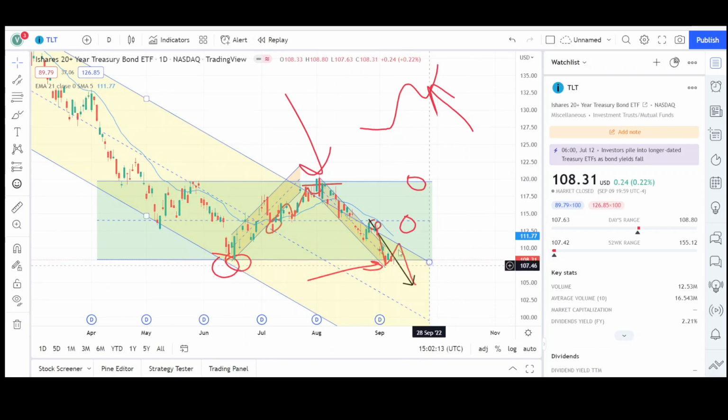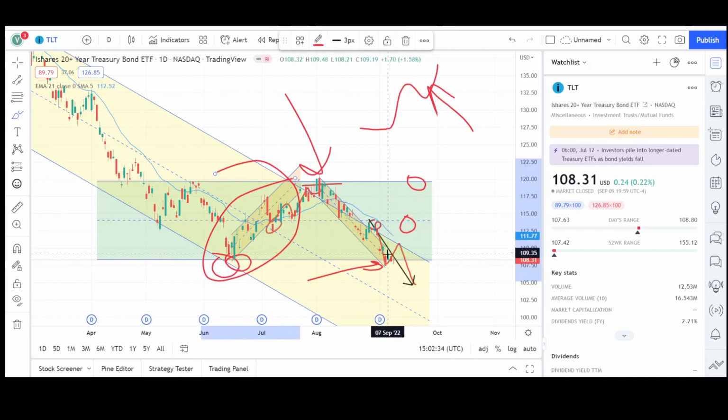But right now, on the short term, it looks like we could see a bounce back up to that EMA at the 110, 111 level. But if we find any resistance, we're going to come back down and maybe even break this 108 level to reach the 104 level. Now, if you don't find any resistance and we see the same type of move up as in the past, then we can push through that EMA, pull back, find some type of support, push through the midline, pull back, and then push through to the top of the range.